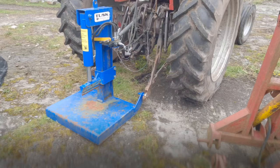Today we're going to do a bit of chopping up timber with a chainsaw and splitting some of it up with a log splitter we have here. So hope you enjoy, and we'll get into it. So this is the log splitter we have here on the farm.